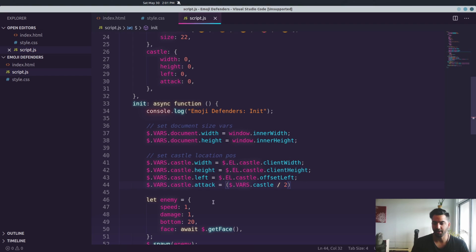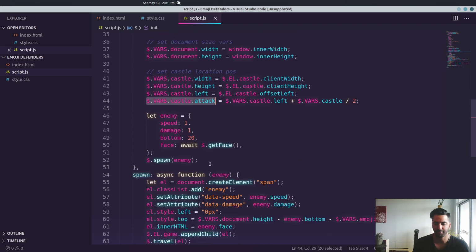And it's going to be the offset left plus that. Done. So now castle.attack is going to be the position that we want the emoji to stop traveling towards.